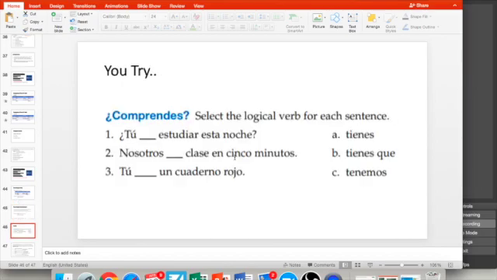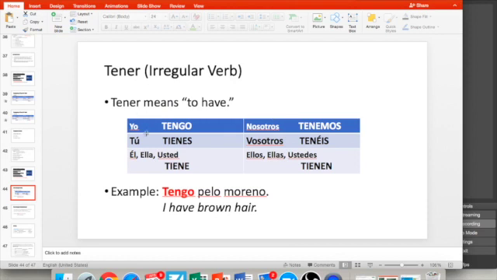First, I want to do a little knowledge check with you. On number 1 here, you're given the various conjugations of tener to the right. Number 1 gives you the subject of tú, and we're asking if tú blank estudiar esta noche. We're asking, do you blank study tonight? So we should be asking either do you have study tonight or do you have to study tonight? Hopefully you're saying, well, do you have to? So you know there's automatically going to be a que after your tener word. Only one of these fits that profile in our answer, so it has to be B. And of course, the tener word that goes with tú should be tienes, as you can tell from going back to your magical box. Tú tienes.